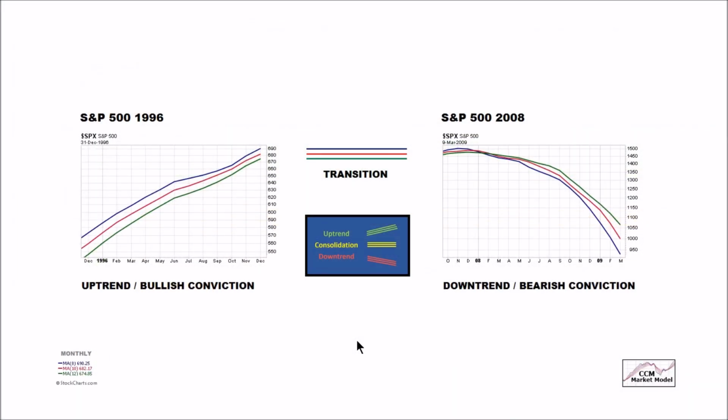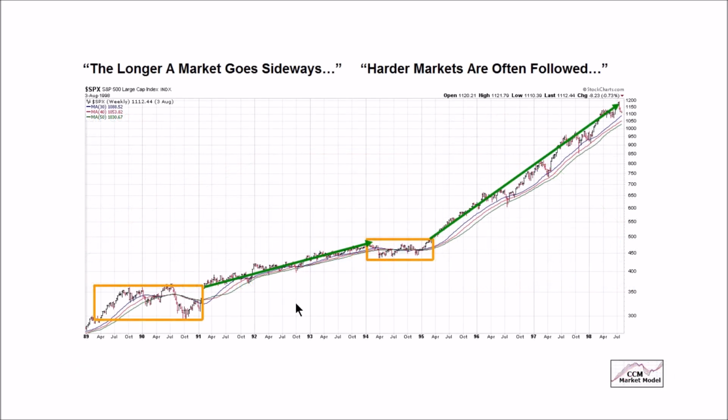We know from past videos that all market profiles are basically made up of three basic components: bullish uptrends, sideways consolidation, or bearish downtrends. And the way that we analyze trends is identical on short-term time frames relative to very long-term time frames and everything in between. The same fractal principle applies to chart patterns as well.